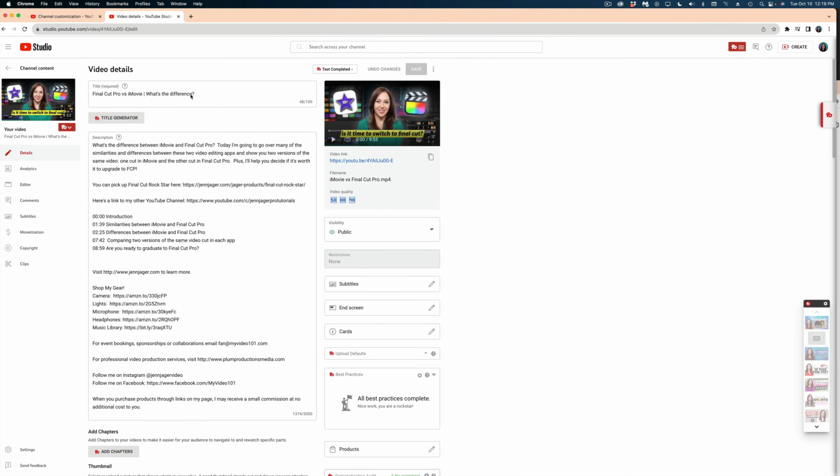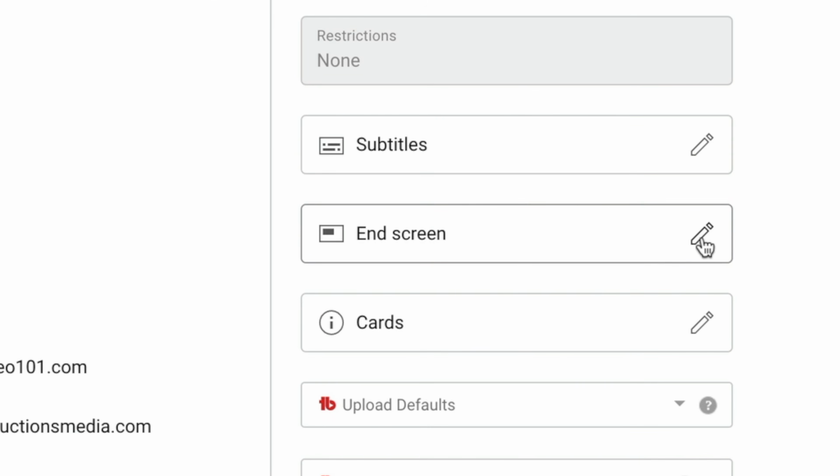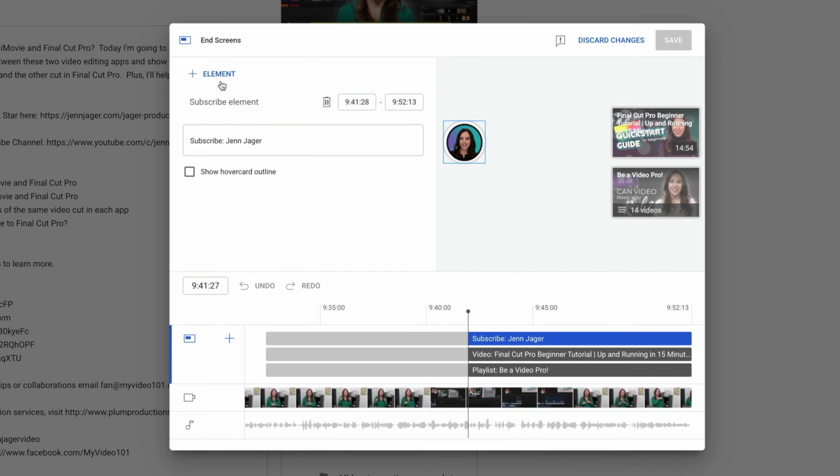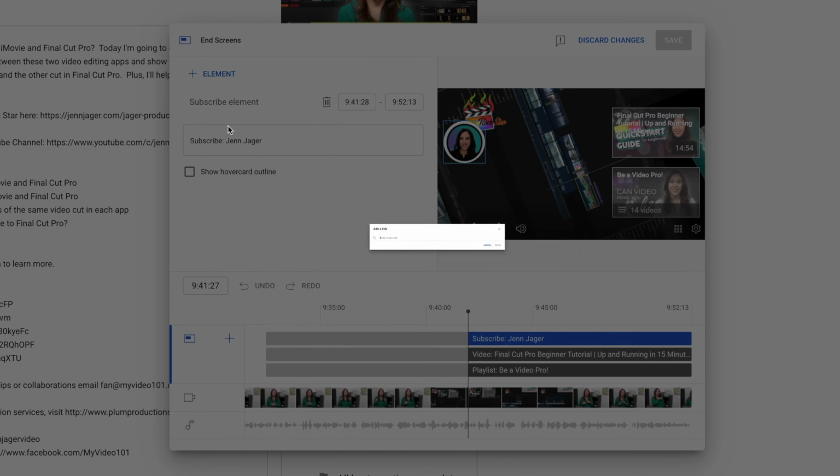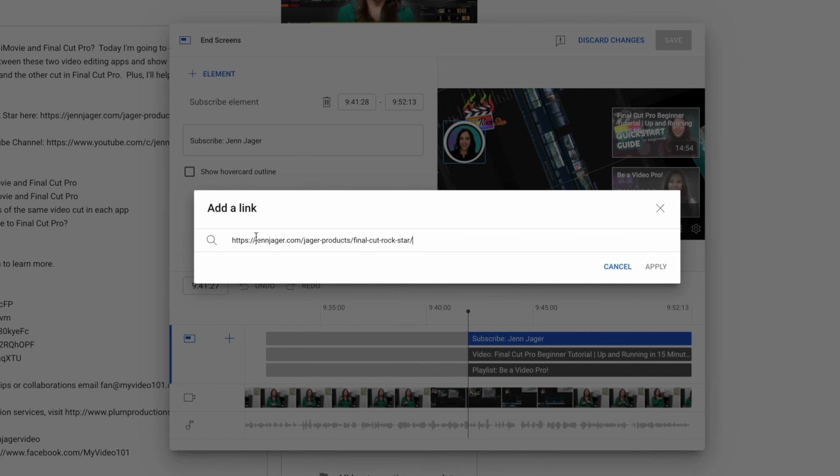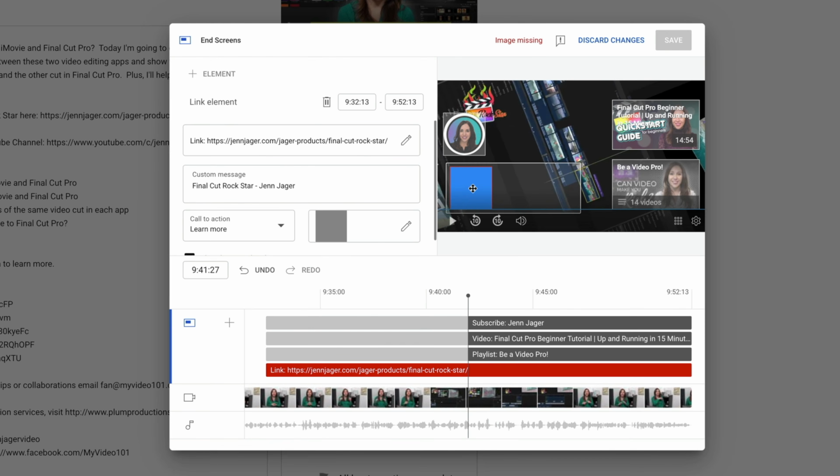And there's one other way to add links to your YouTube content. Again, we're working in the same Details menu. Head on over to End Screen, click the Add Element button, and again, you can select a link. Once again, let's paste that link. And now you're going to get an empty square box. That's a clickable link in your finished video.